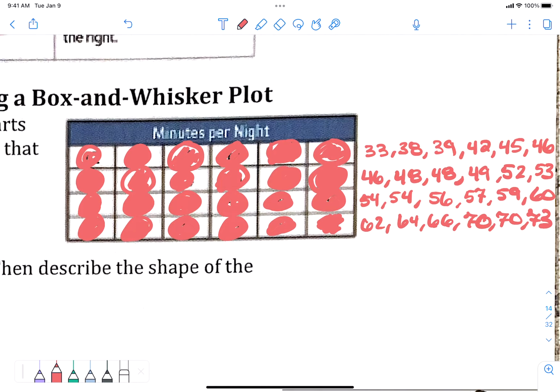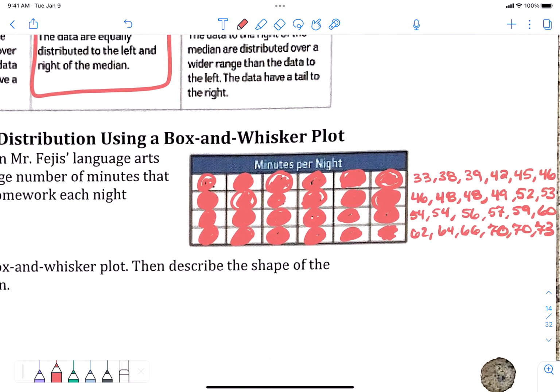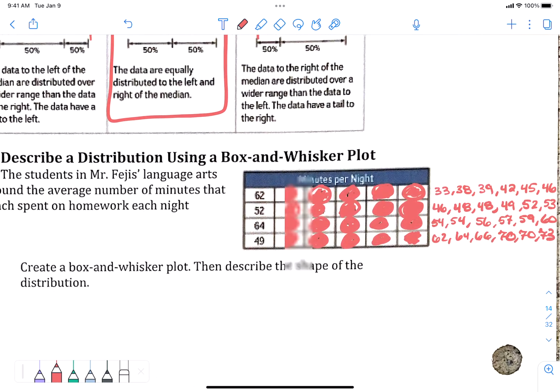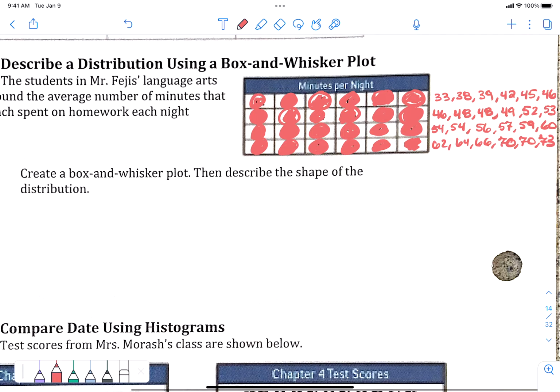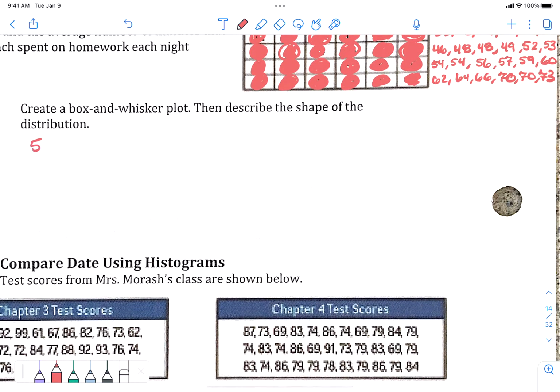Okay, to make a box and whisker plot. Did we do this at the beginning of the year? Yes? Okay, just briefly as kind of a review in the review chapter. To make a box and whisker plot, you have to do what's called a 5-number summary. They will ask you for the 5-number summary on your homework assignment, and here is what they mean.